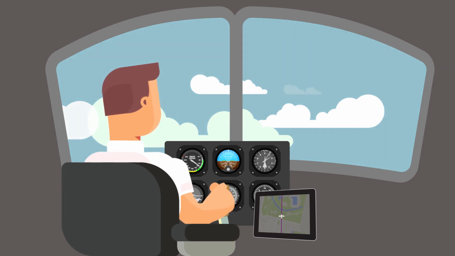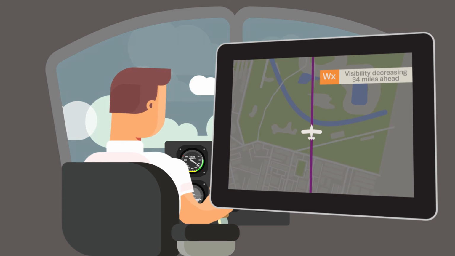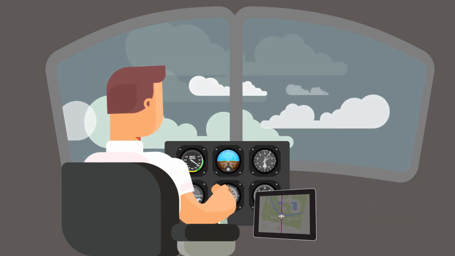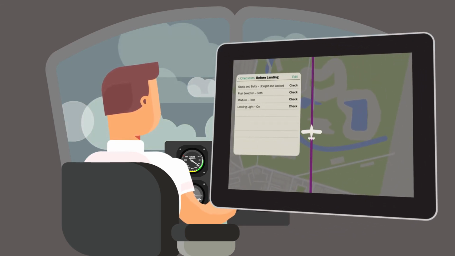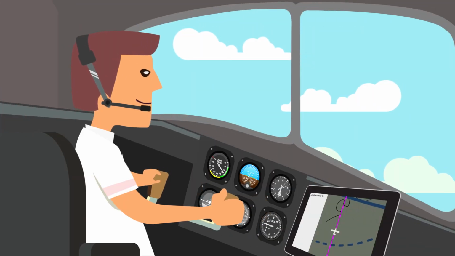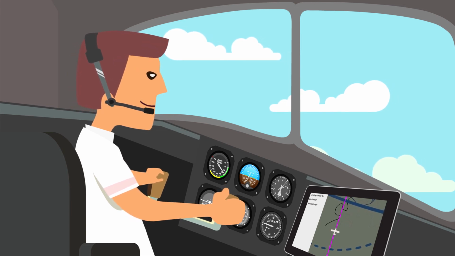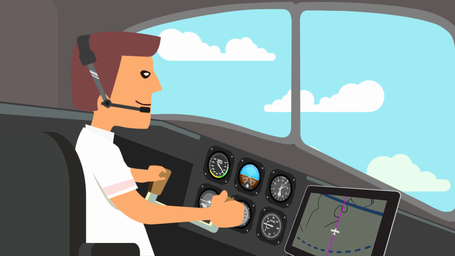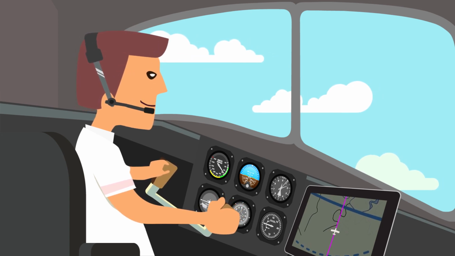A digital copilot can monitor weather reports and forecasts and alert the pilot when conditions appear to be trending negatively. This can encourage the pilot to execute an alternate plan in case the flight cannot be continued safely. Automatic checklist reminders prevent the pilot from forgetting important tasks. A digital copilot aids in the decision-making process across all phases of flight. Reducing workload while also monitoring safety issues will reduce the likelihood of accidents and incidents associated with general aviation flight.